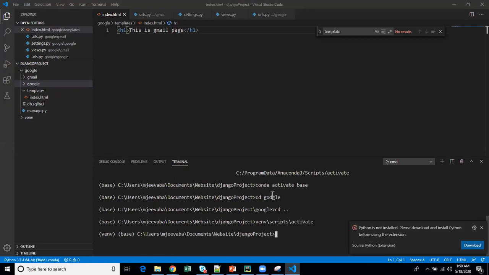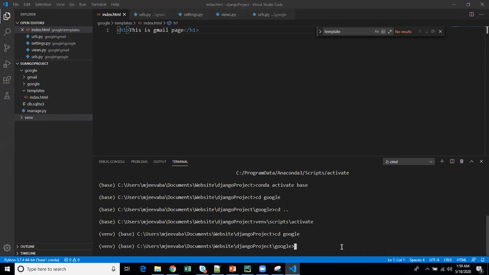Activate. It got activated. This is the virtual environment with the library I'm using here. Now I'm going to start creating projects and apps. Already we have one project and one app. I need to create other apps.